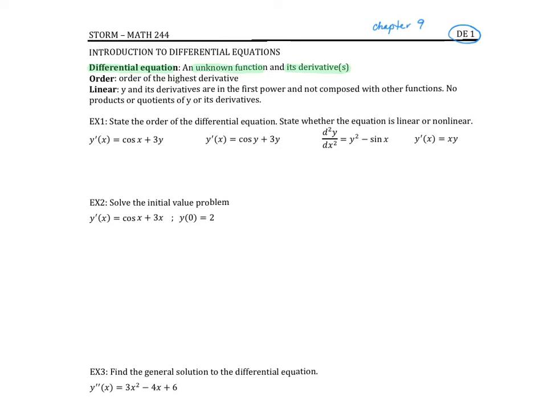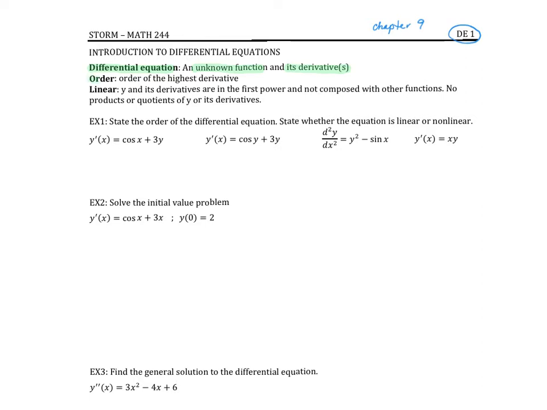So what we're going to do here is look at differential equations, and then look at some special forms of differential equations that we can solve. Now, when you take a differential equations course, then you'll go into more complex differential equations to solve. So let's look at how we classify differential equations.